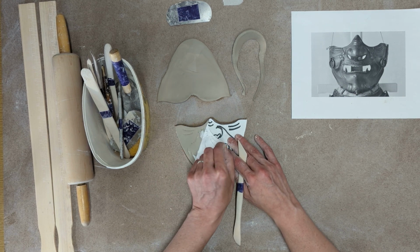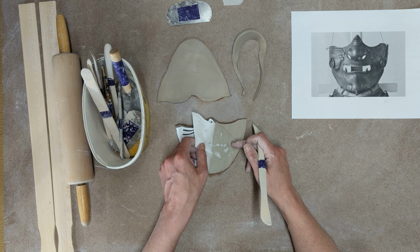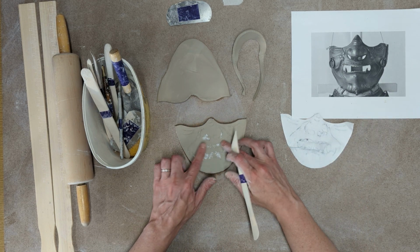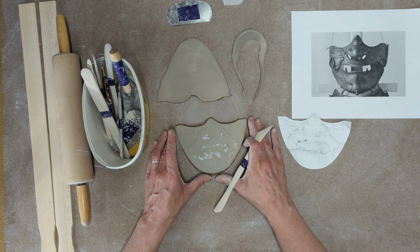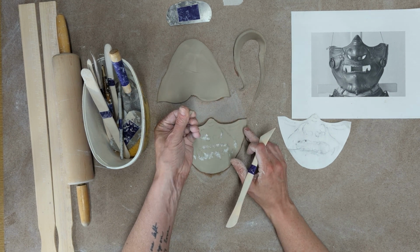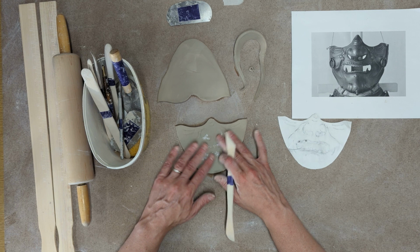So when I remove this, and hopefully this will show up on the camera, you'll see two things. One thing, and this paper's getting very soggy, one thing you'll notice is that there is some paper left behind. That's totally okay. The kiln, where we're going to bake the clay at several thousand degrees, which will turn this soft, malleable clay into something close to rock hard, will burn off any of this paper, so don't even worry about that.